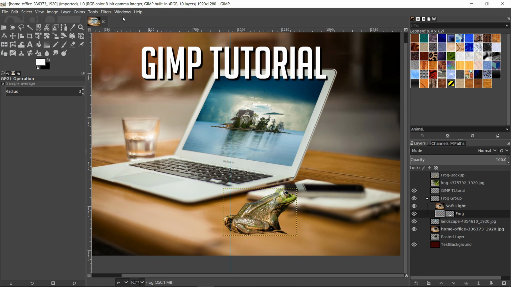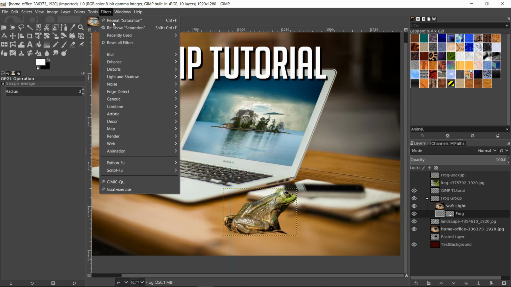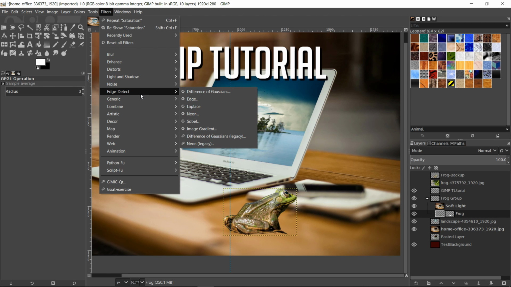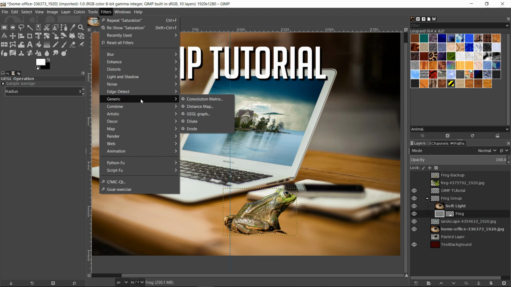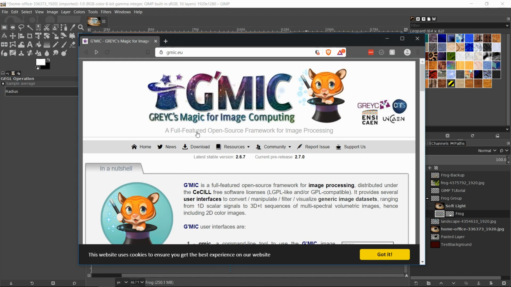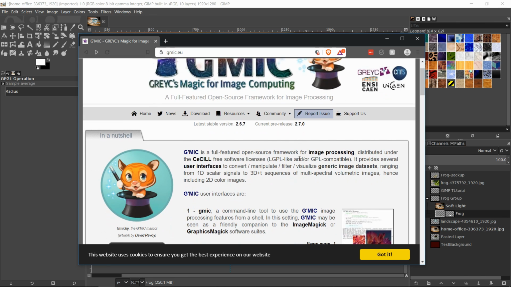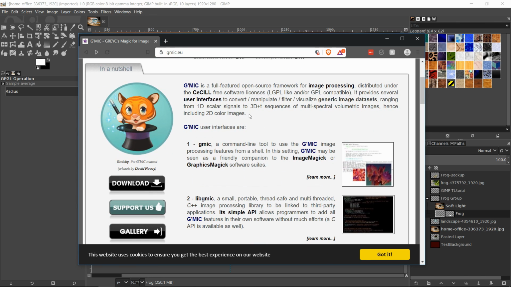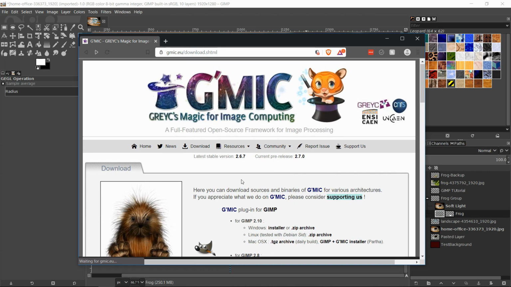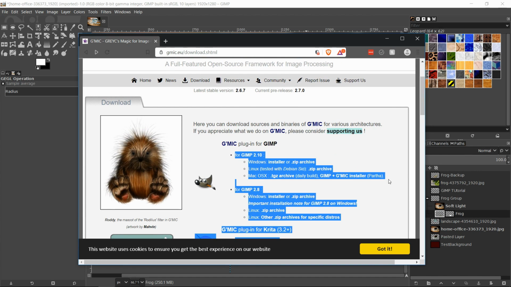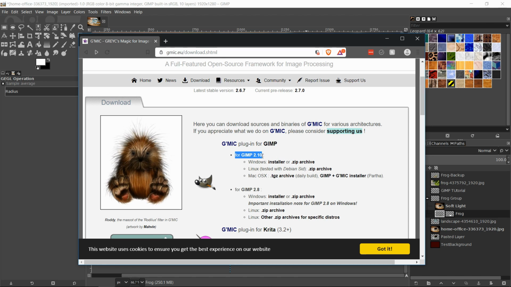Okay, so one more thing I want to point out. In the filters menu, there are many filters in here, but if you want to have even more options of these computer-generated effects that can get you quick results with very little manual effort, then there is a really great library that there's pretty much no reason not to go ahead and grab for yourself. It's called GMIC. You can find it at gmic.eu, and this is basically a plugin that you can install. The version you would want to get is the one that's specifically for GIMP. If you have the latest version of GIMP, that would be GIMP 2.10.